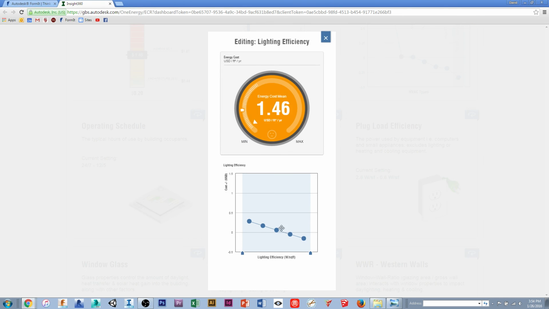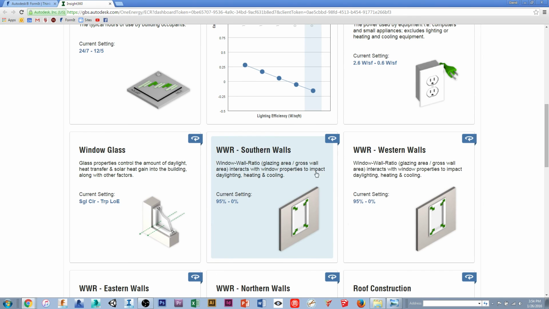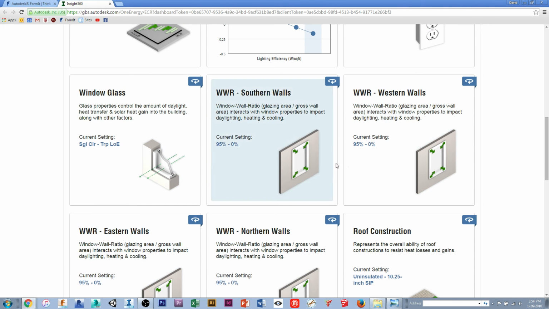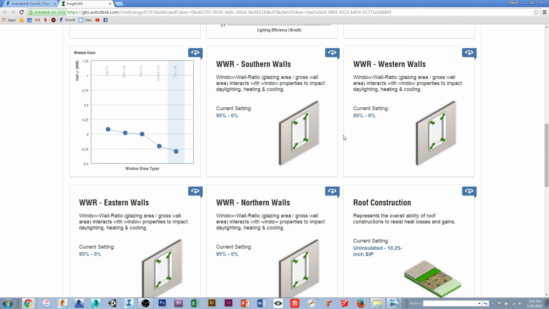But let's just get into looking at a few of these things. Lighting efficiency, how many watts per square foot do we need? Probably we need to do a little bit of studies with museums and understand how much they are going to need. Let's look at some of the wall systems right here in terms of glazing. Well, let's look at the window glass first of all. If I use triple glaze, low E glass, quite a bit of energy savings just in doing that. It's going to be more expensive. But if I have a lot of glass, I know that's going to pay off.